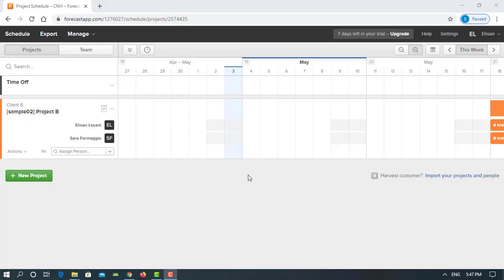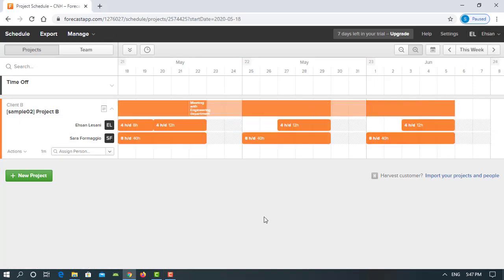And here you can see that the assignments I already defined from 4th of May are shifted to the 18th of May. I can see them better here if I go. So nothing has been changed, only the starting point of the project is shifted for 2 weeks. So as you can see, this possibility of shifting the timeline is very helpful. For example, now we are in the coronavirus suspension period. So in lots of companies, different projects had to be postponed, and it is very easy to do so in Forecast.